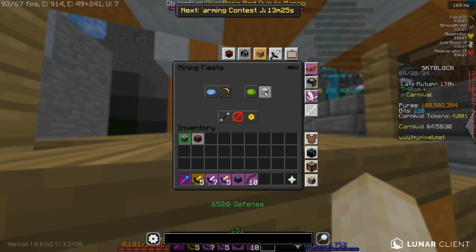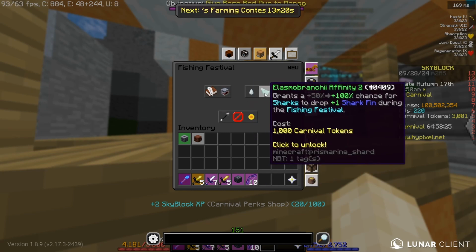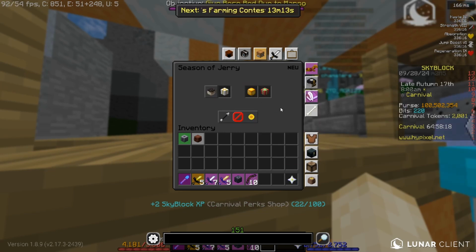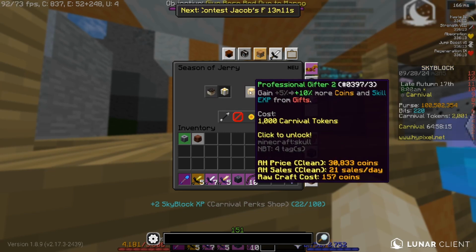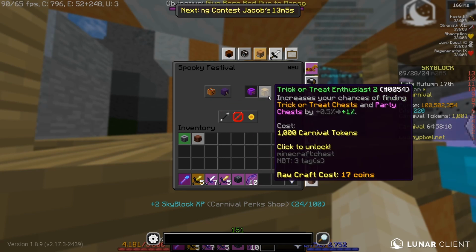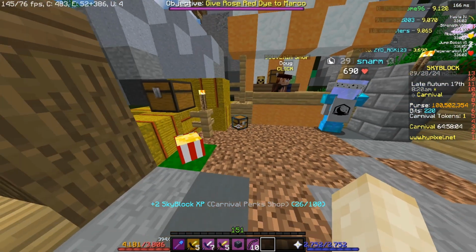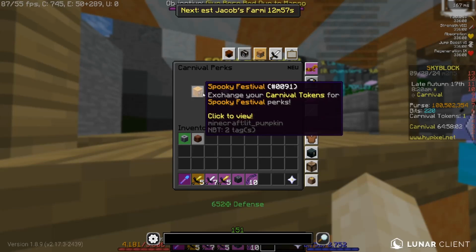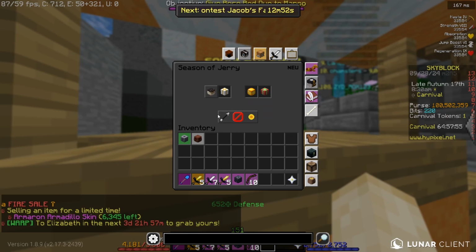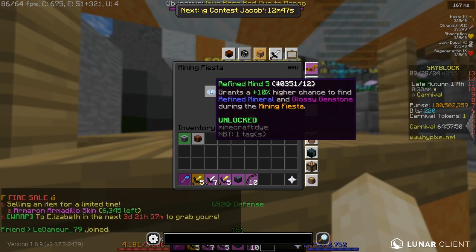So we're gonna start with the mining, titanium tenacity, this is maxed. Fishing, Ellesmore brand, whatever that is, max. Jerry, the professional gifter, max. And the spooky, we get the trick or treat enthusiast, maxed. Bam, we've maxed all of them. This is the entire XP max, as you can see, every single perk in every single part of the store is maxed. Nothing to upgrade.